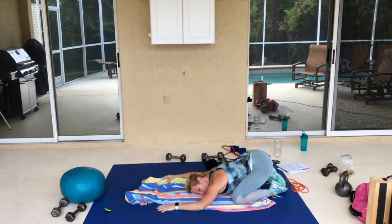Take your arms out into goalpost arms, and then walk your hands in so that the pointer fingers are touching or close to touching. You're making a diamond with the thumbs and the fingers. They don't have to touch, okay? Keep the arms wide.